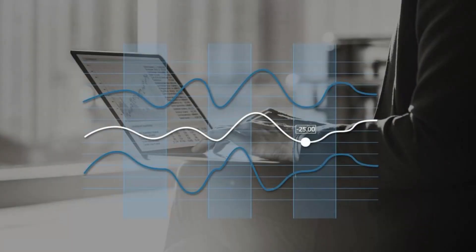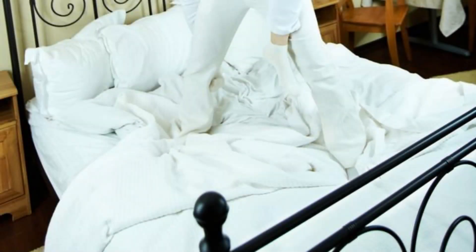Delve into the intricacies of the genius wave, which operates at a frequency range of 4 to 7 hertz, identified as the theta brainwave. This specific frequency serves as a conductor orchestrating a harmonious synchronization among different brain sections.